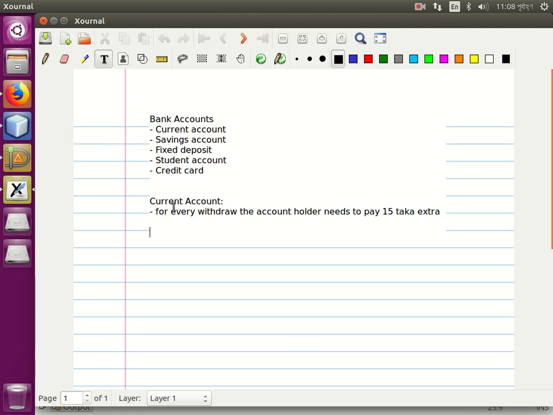Now, if you are going to create a current account with this new set of rules, it's a new data type, right? We have a bank account where we have defined exactly how the withdrawal method works, how the deposit method works, how the get methods and the set methods work. We've all defined that. Now we come up with a new data type where the rules are a little bit different. What's the difference? Previously, in the general bank account, the withdraw says if you have sufficient amount in your bank, you can withdraw that unless you're giving us a negative amount. See, the logic is already in place.